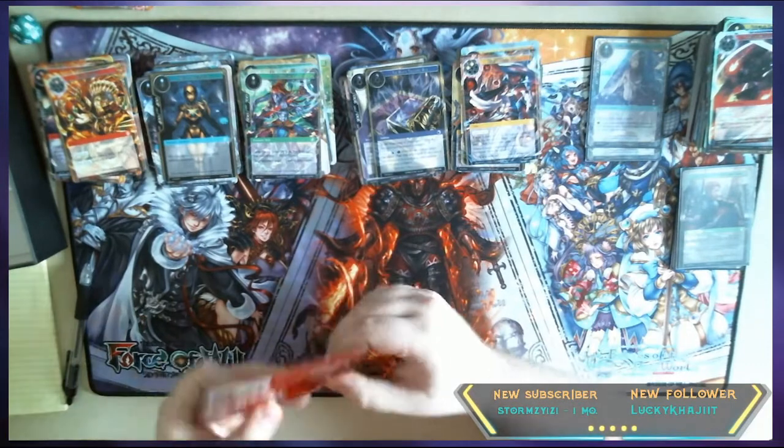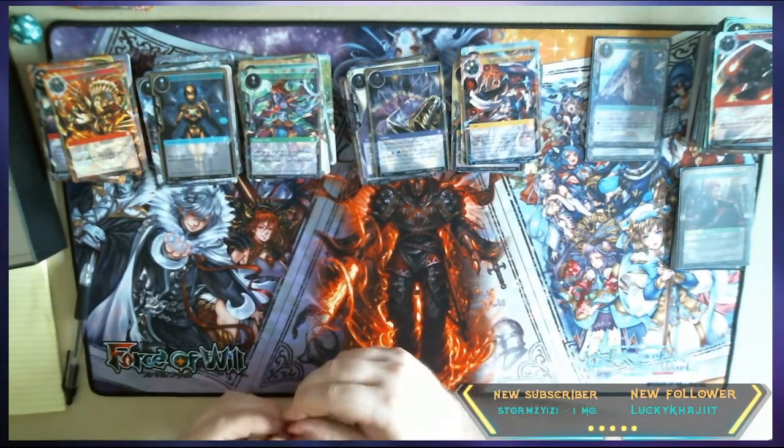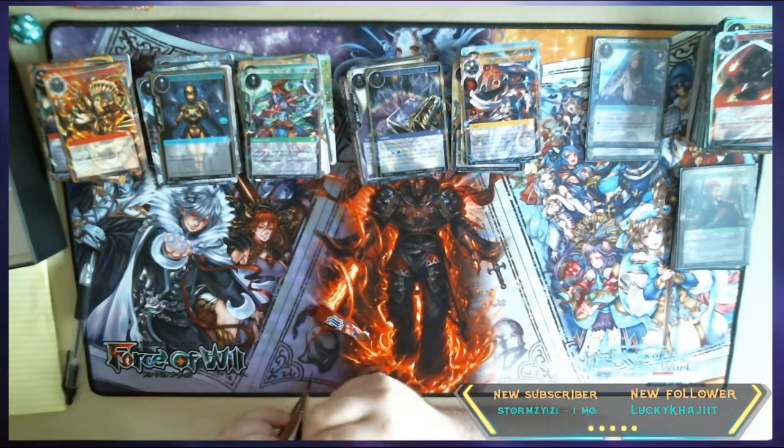Come on, ruler. Or a god pack. I will take a god pack. Please give me a god pack. All foils all the way through. It'd be great.